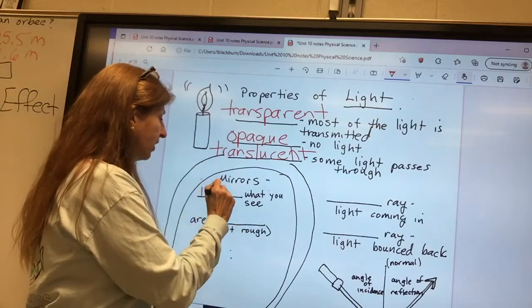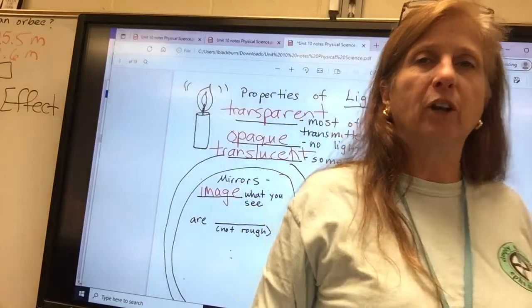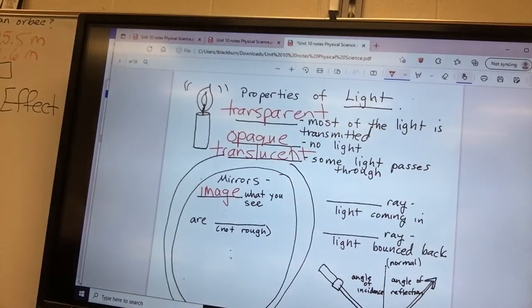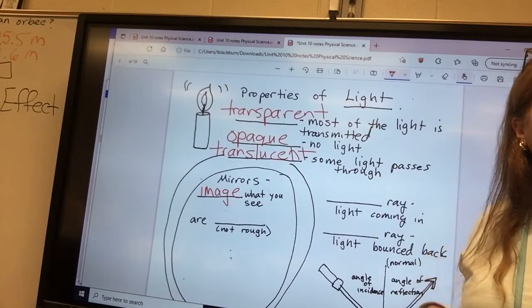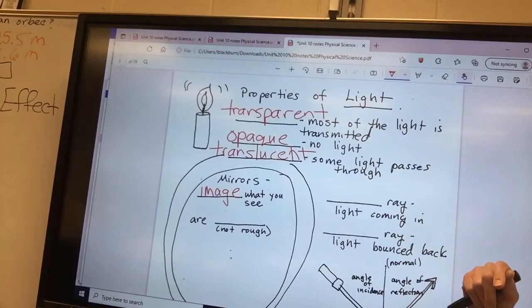And on Tuesday, you were supposed to do a little digital day where you played with this little electronic simulator of lenses and mirrors. So if you didn't do that, I'll run off copies for you to write on, and you can do that sometime before the next test.